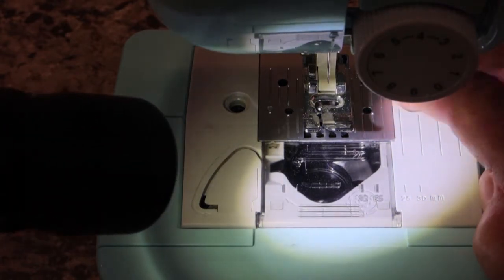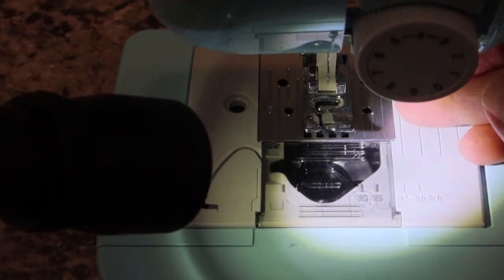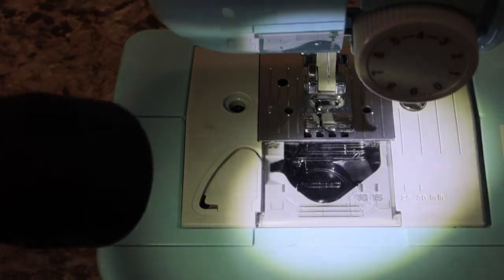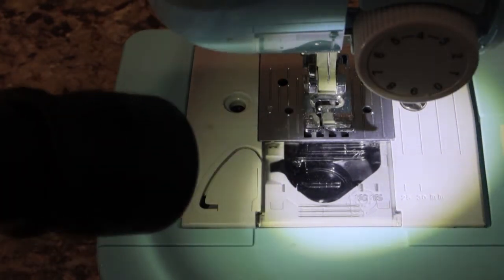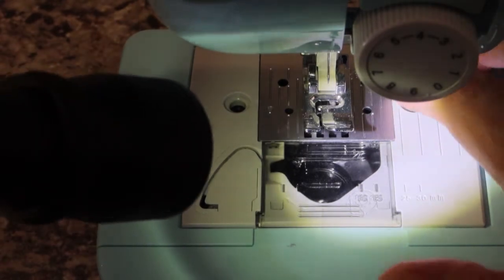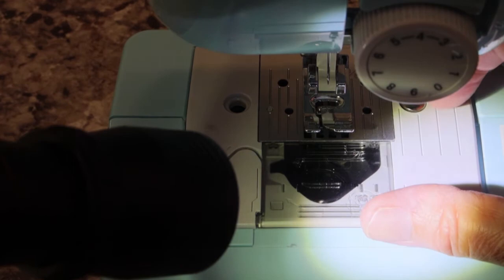Now some machines you have to oil them, but Brother recommends that you not oil this machine, that if the gears start grinding or something that you think should need oil, then you probably need to run it in and have it serviced.